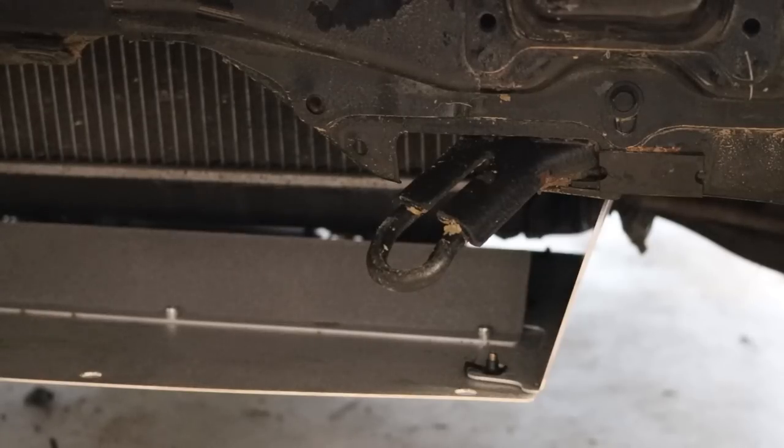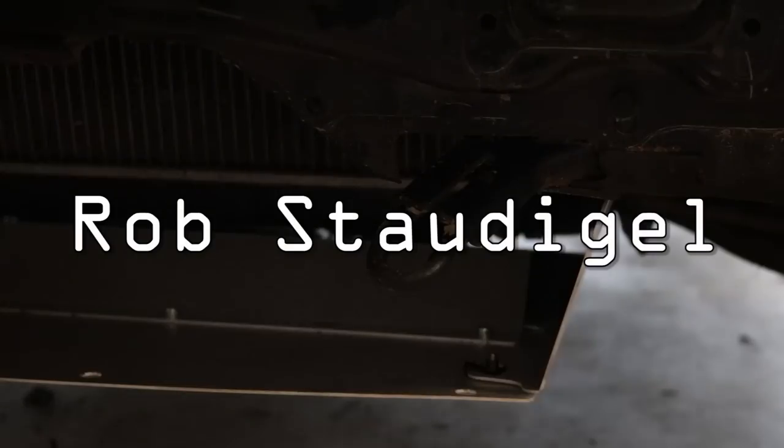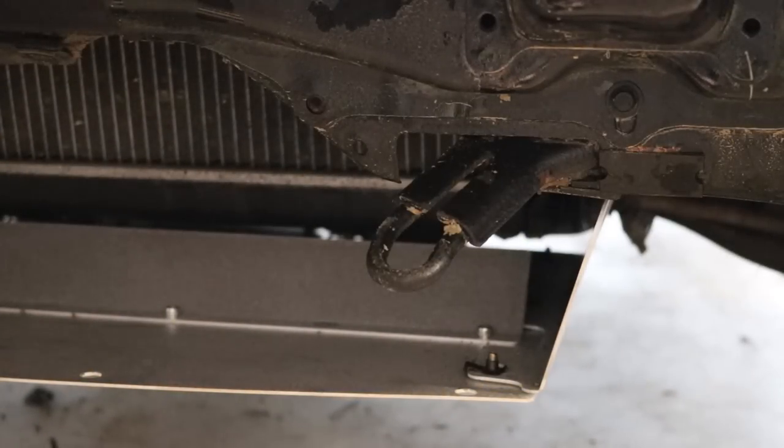A guy by the name of Rob Stadjim, I can't pronounce his last name. His name goes right like this. Makes these awesome custom license plate frames. If you want one, you can hit them up on Facebook. They're cheaper than the Garage Star ones. They are easier to install than the Garage Star ones, and they look just as good. It's a really cool system.